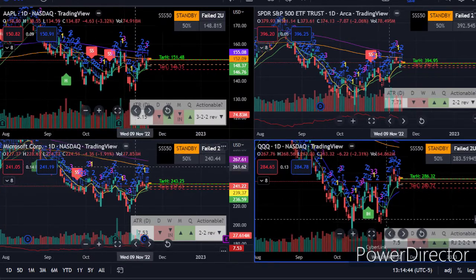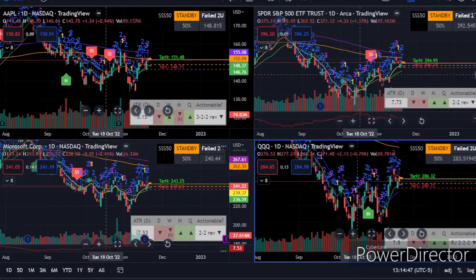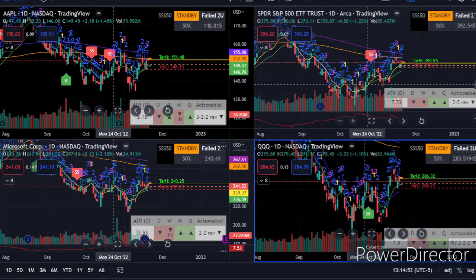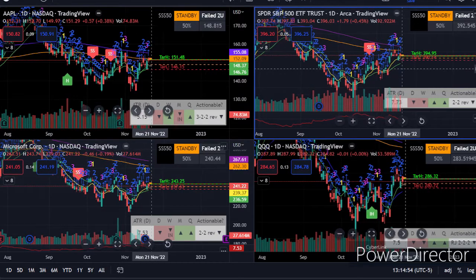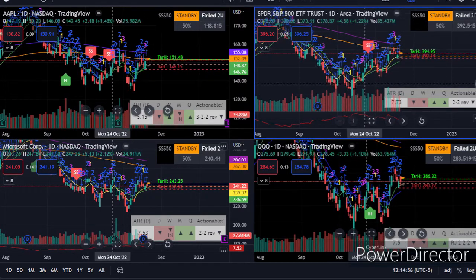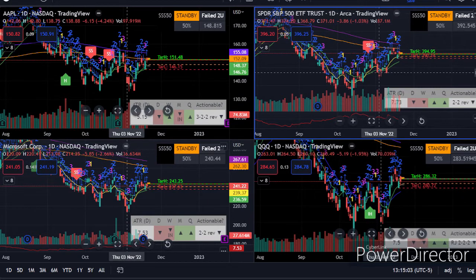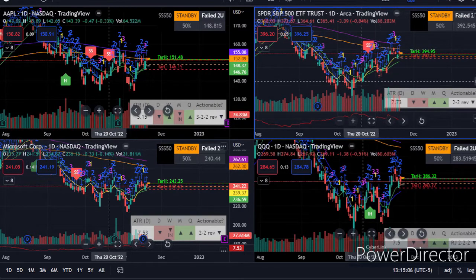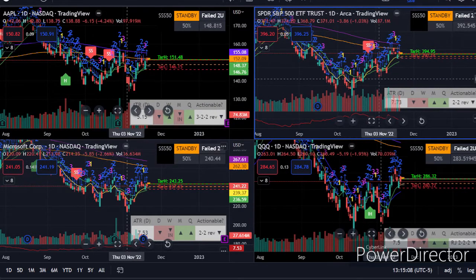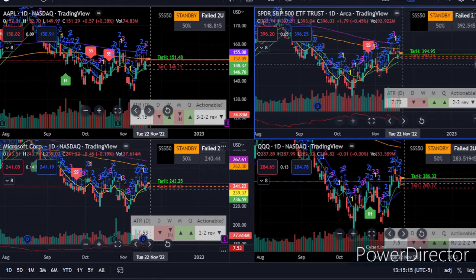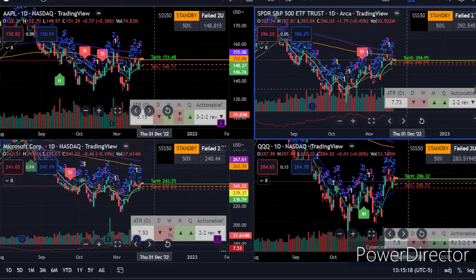Also looking at the support here. Remember we had this inverse head and shoulders. It kind of boomed. I said a while ago that it was really only negated under 360 and it really never came back down here. So that was almost like a fake out right there because it was still a higher low. And if you notice, we have not made a lower low since here, it's only been higher lows. So we keep that in mind as far as who is in control.